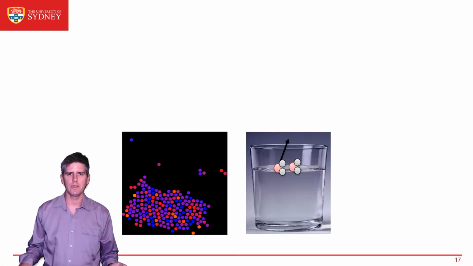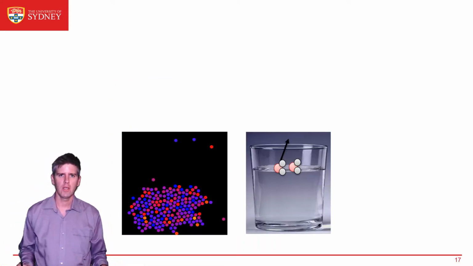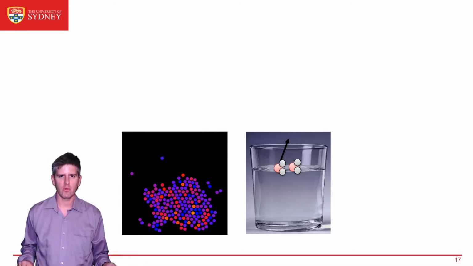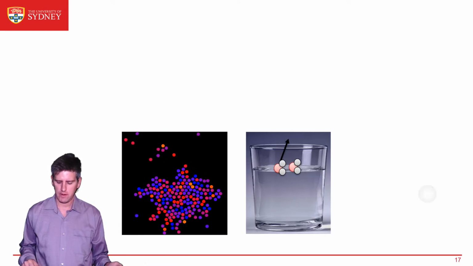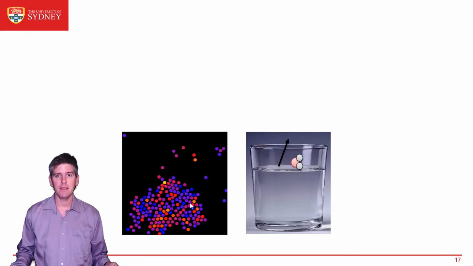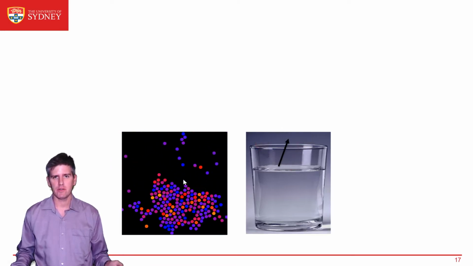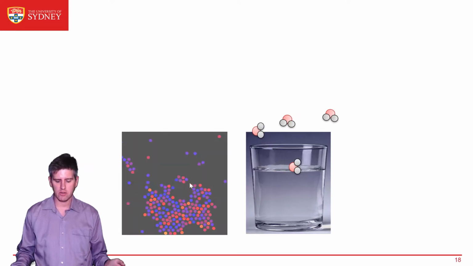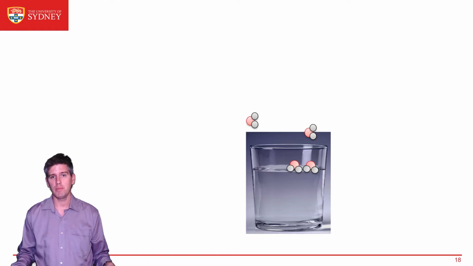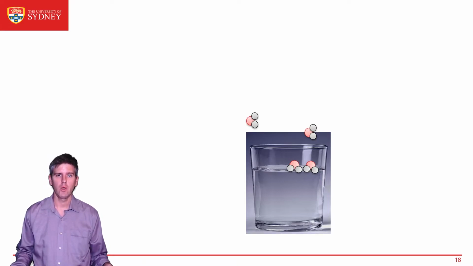Now let's go back to the liquid. For example, it could be water. We've seen that water molecules leave the liquid water randomly. If there are no other water molecules in the air, eventually all the water would evaporate. But if there's some water in the atmosphere, some water molecules are randomly going back into the water. If the water concentration is high enough, the amount of molecules going back into the water will exactly compensate the water leaving, and there will be no net evaporation. We then have an equilibrium of water vapor and liquid water.